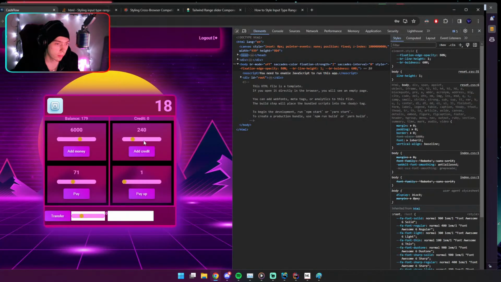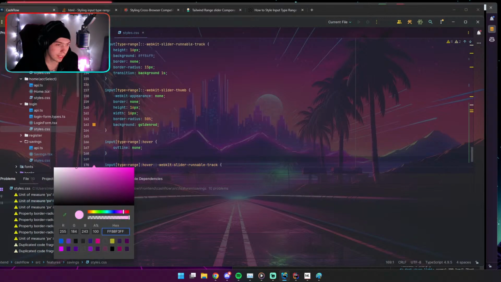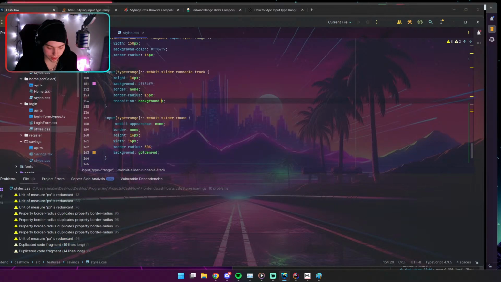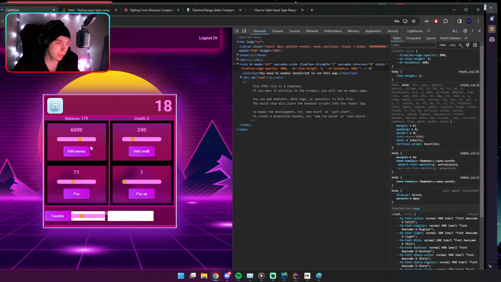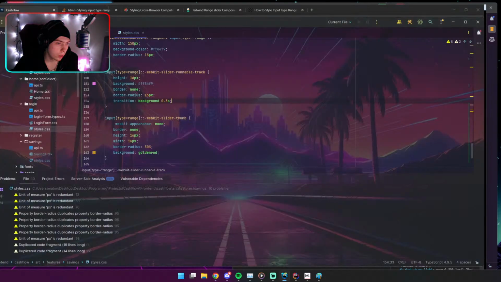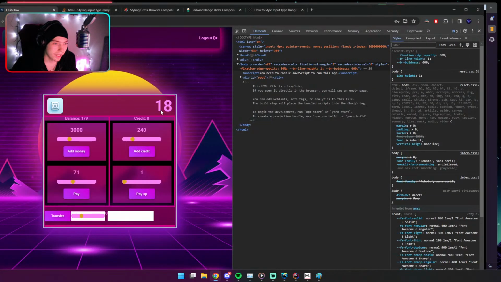Okay. But now the difference is pretty much non-existing, and also the time should be much like 0.3 seconds. Okay. And obviously background of our slider temp should be different.